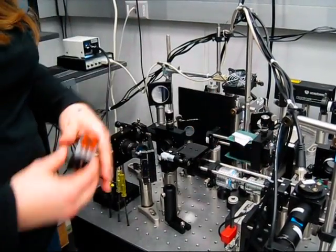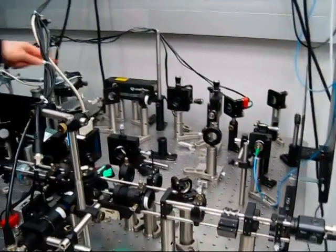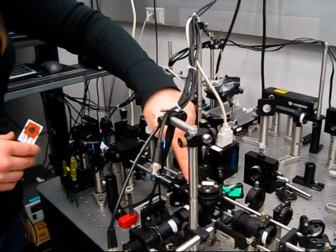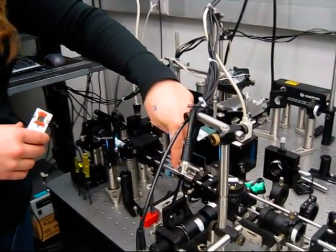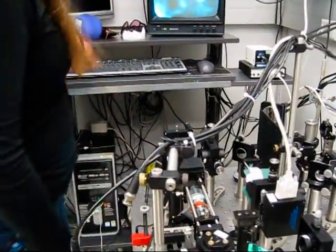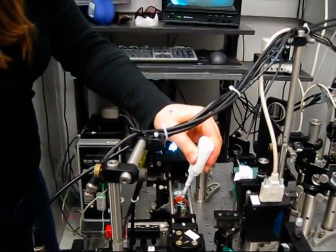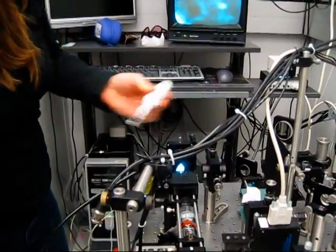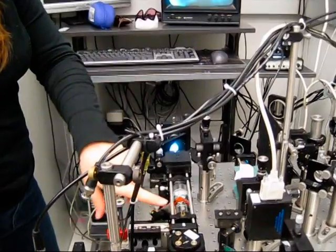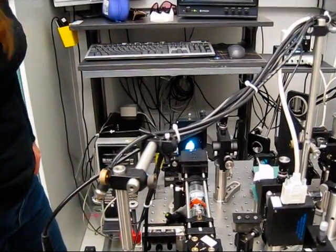The objective lens sends that light down to the camera. The trapping laser comes in from this direction, is coupled in with a dichroic here, and is focused into the sample and acts as the trapping laser. This is an oil immersion objective lens, so I have to put some oil in between the first cover slip and the objective. My sample holder is connected to this stage, which moves it in three dimensions.